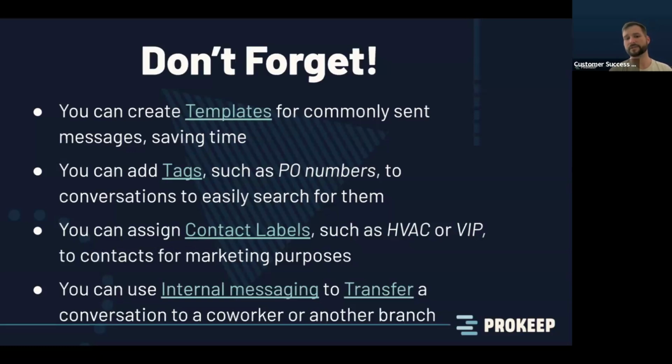And one thing we didn't cover, I'm happy to, if this is something that is interesting to this audience. Prokeep also has an internal messaging feature within it so that I can actually send an outbound message to another employee or to another employee at another branch. And I can even transfer an existing conversation I'm having with a customer to another coworker or another branch. If I'm not the right person for the job, or maybe that customer is looking for something that we don't carry, I don't want to necessarily tell them to text or call that other branch. I can just transfer that naturally and they can pick up that conversation where I left off.